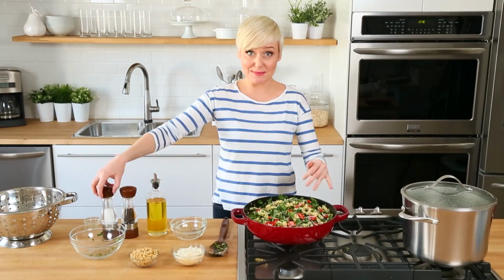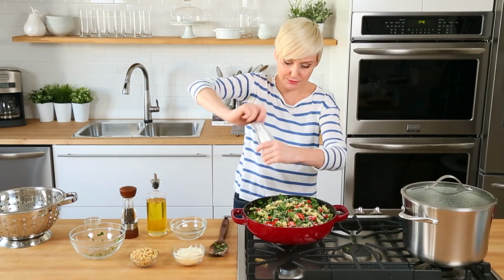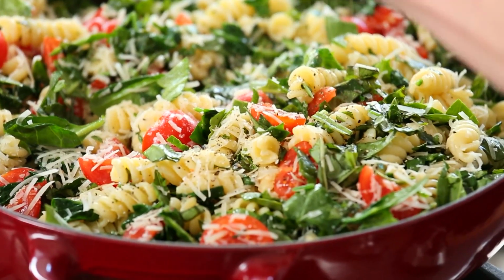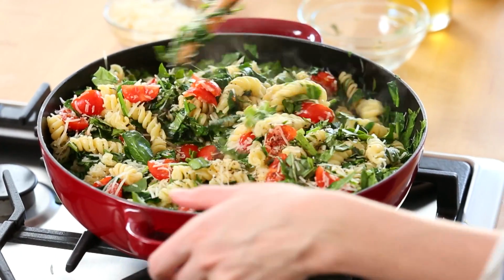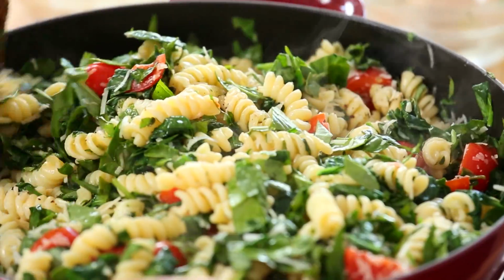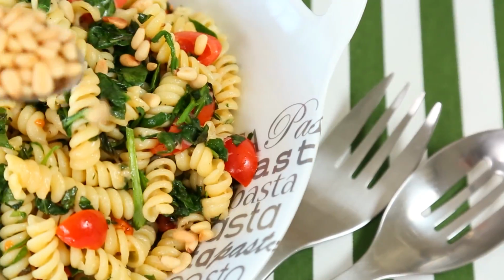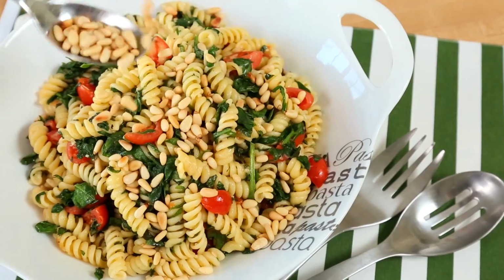While that Parmesan is melting away, I'm also going to season this up with just a little salt and some pepper. All you need to do is cook that until everything is heated through and it is ready to serve. How simple is that? I'm going to top it all off with some beautiful toasted pine nuts.